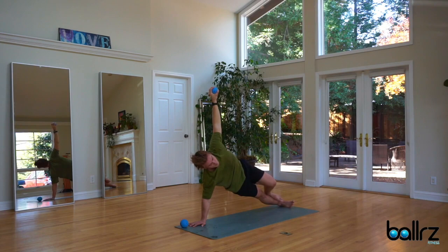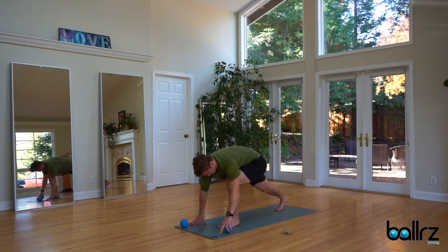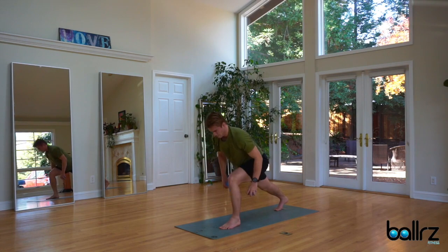Let's step that left foot between the thumbs. Can you get it in one step? Grab your balance, both balls. Inhale, rise into your crescent lunge.